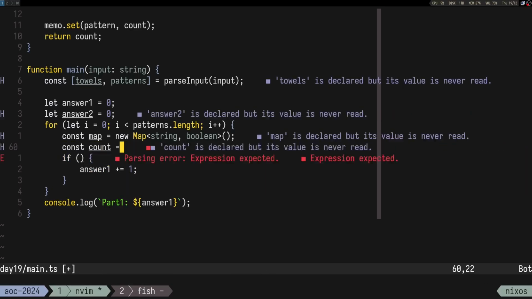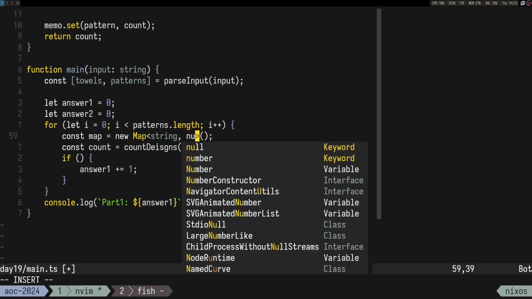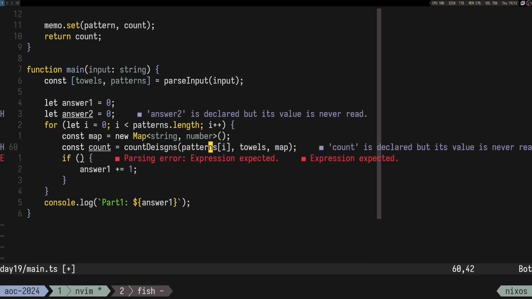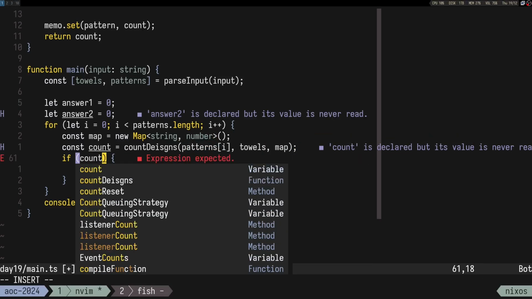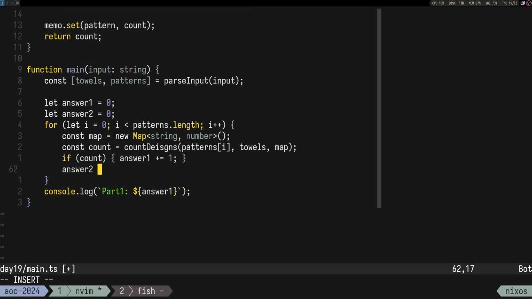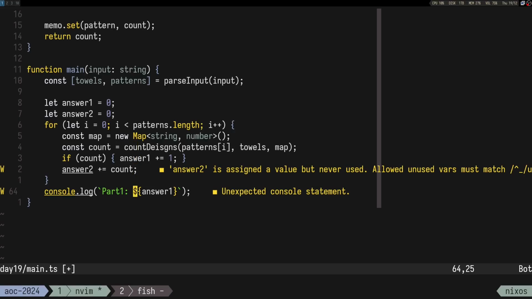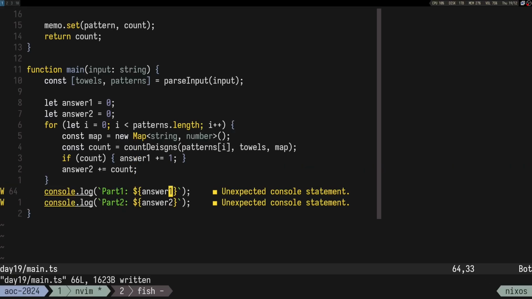Count is equal to, so if count is greater than 0, answer 2 is incremented by count. Alright, so that's how we also get the second answer.